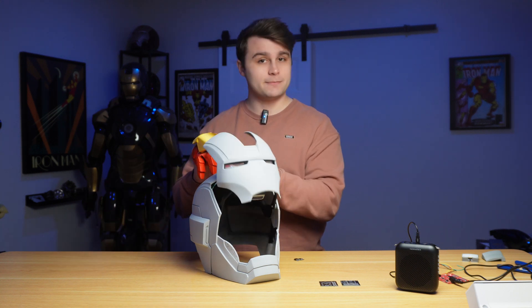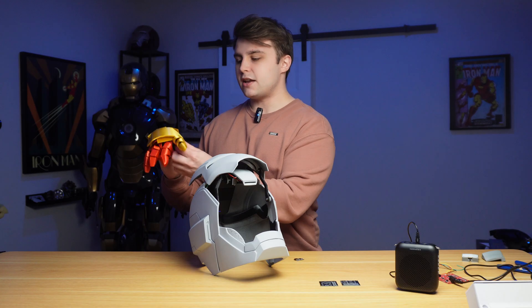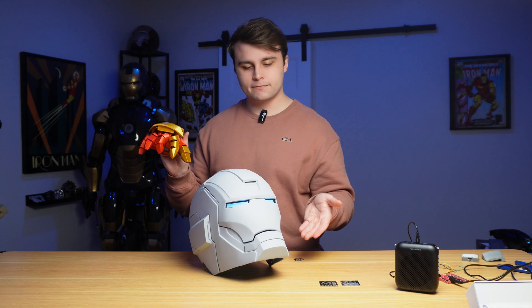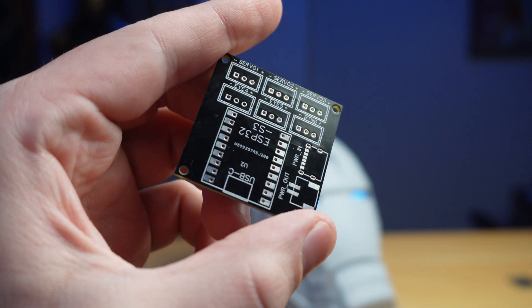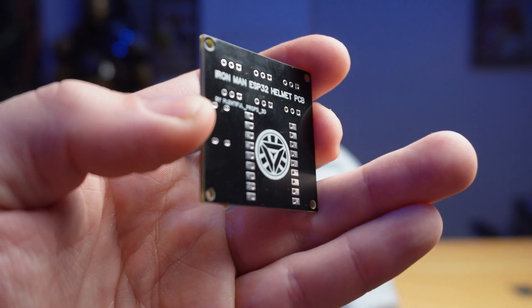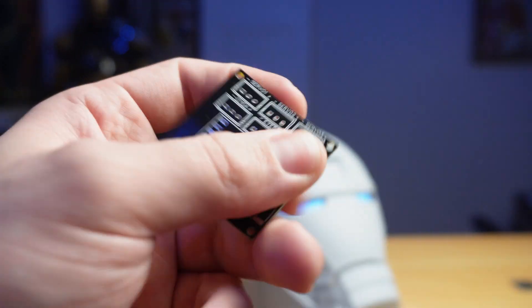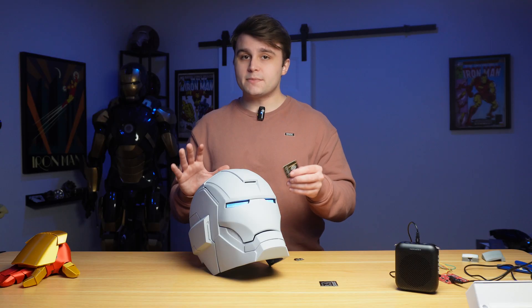For example, if I press that button the helmet closes, lights turn on. Similar to the glove we built in the last video, I went ahead and designed a few PCBs for this project. This circuit board is a pretty simple breakout board — all we need to do is solder on the ESP32 S3, some JST XH connectors, the USB-C port, and a right-angle JST PH connector.